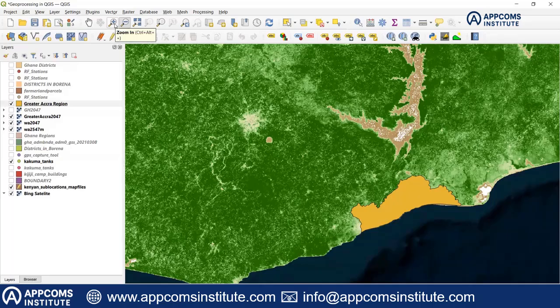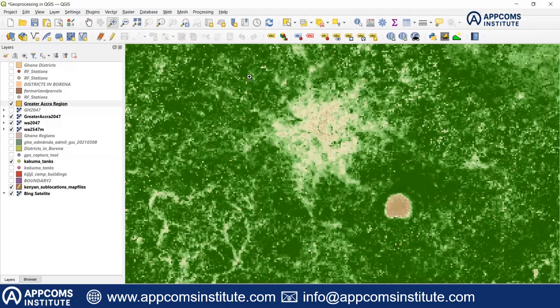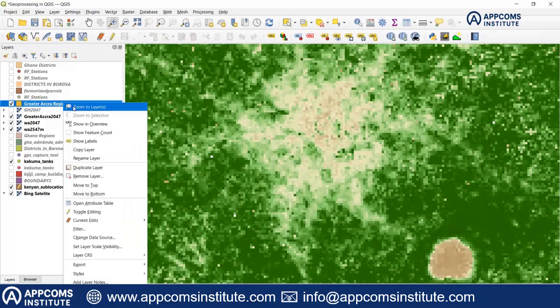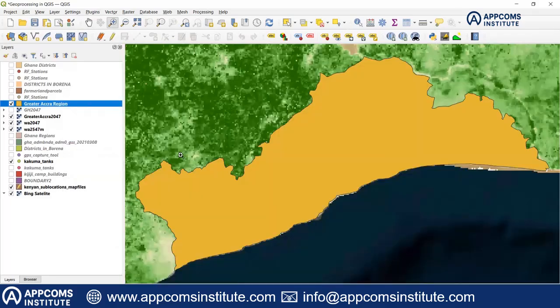Let's say if it's somewhere concentrated, maybe here, that will be your new extent. And then we have mask layer. Mask layer just refers to your vector file, and in this case, the Greater Accra shape file.